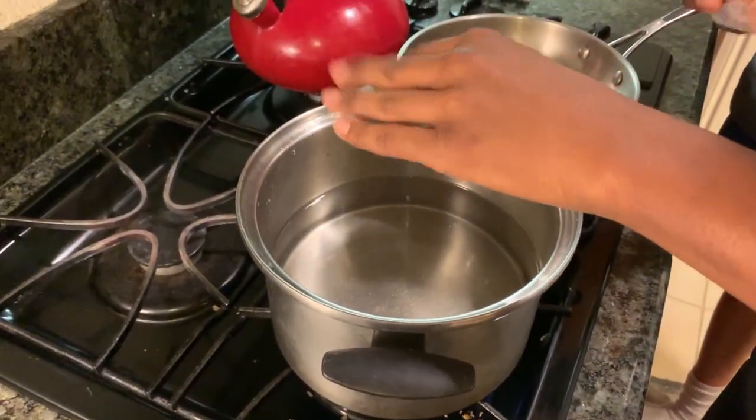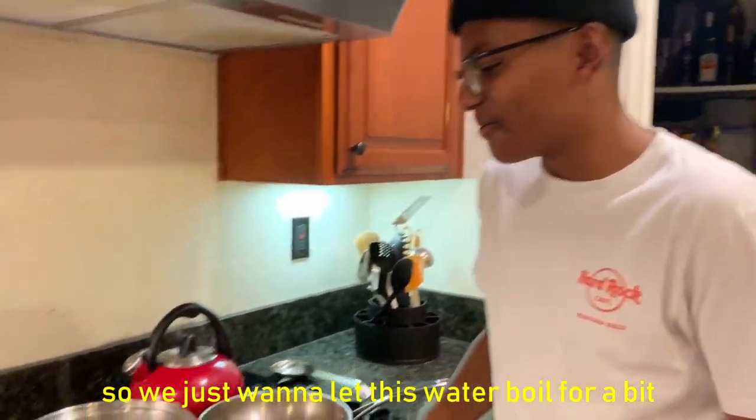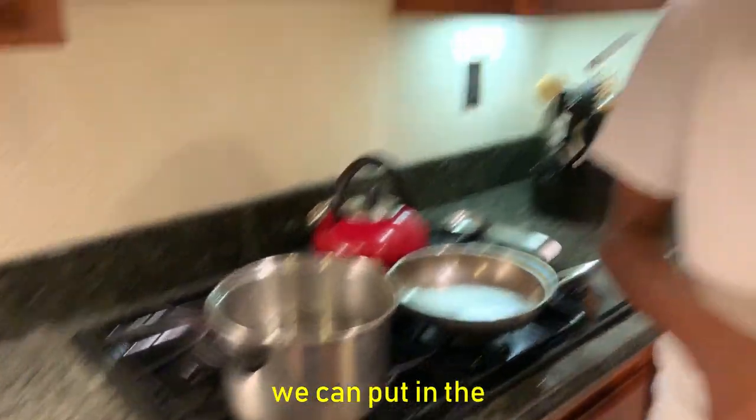Why are you using Himalayan salt? It's going to add a little flavor to the pasta and improve the pasta water. So we just want to let this water boil for a bit, and then once it starts boiling, we can put in the spaghetti noodles that we have here.